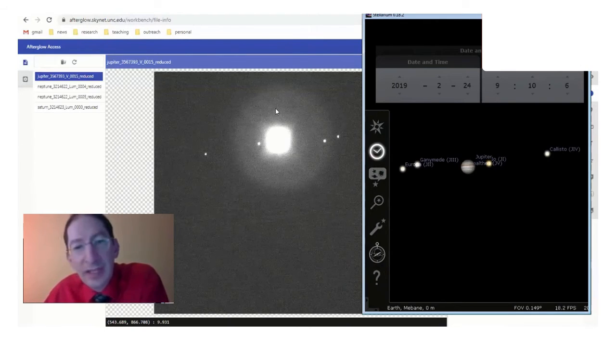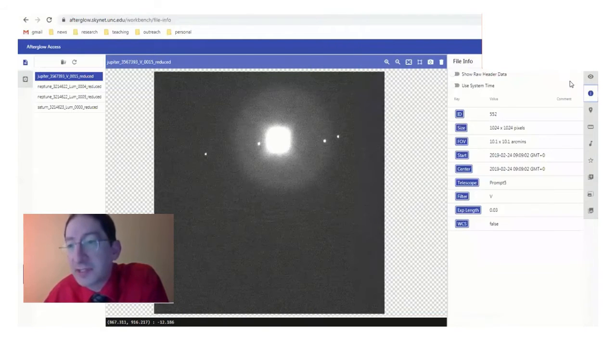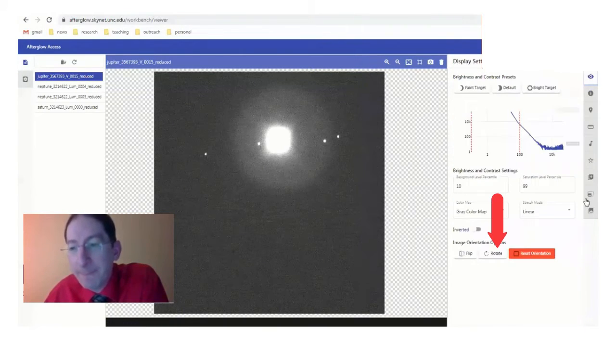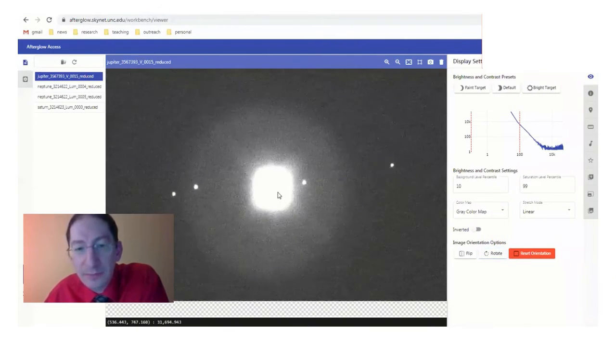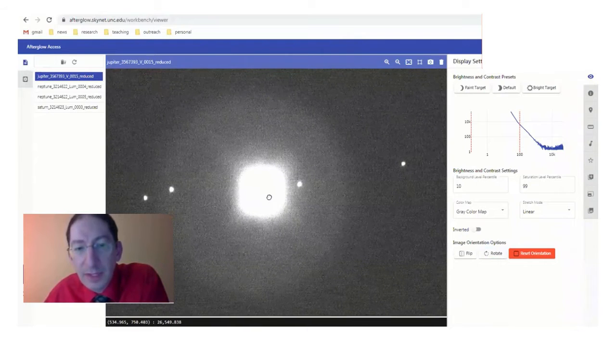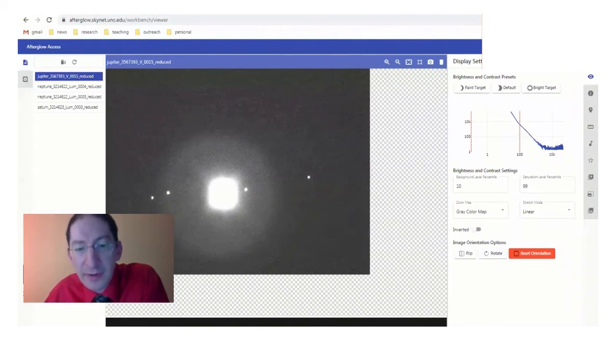And that can happen if you don't have a lot of stars in your image. Skynet doesn't know which way to display it. And that will be the case with pictures of Jupiter and pictures of Saturn, pictures of really bright objects where you had to do a short exposure and consequently you didn't detect any stars. So Skynet doesn't know how to orient the image, and in this case it came in upside down. But that's easy enough to fix. We go back to the Display tab and rotate it 180 degrees. And that should match what we have in Stellarium.